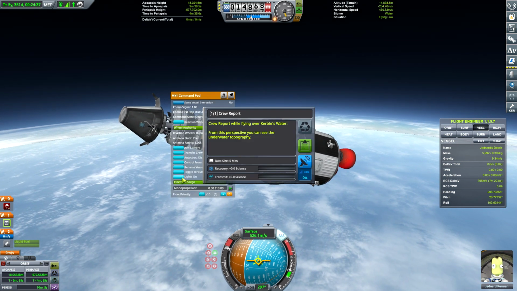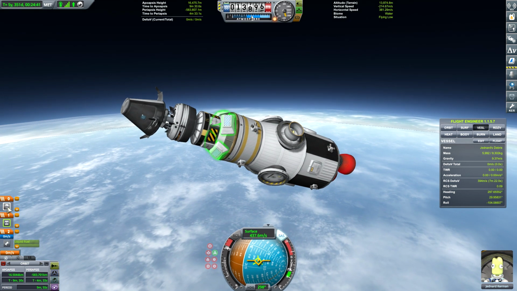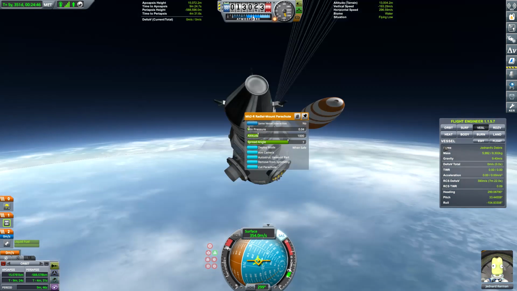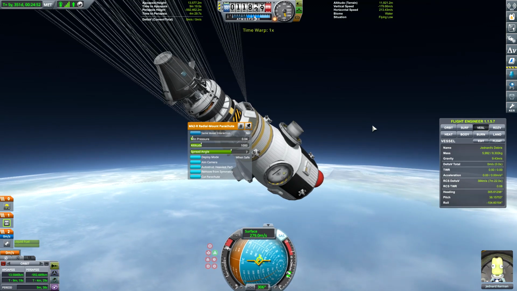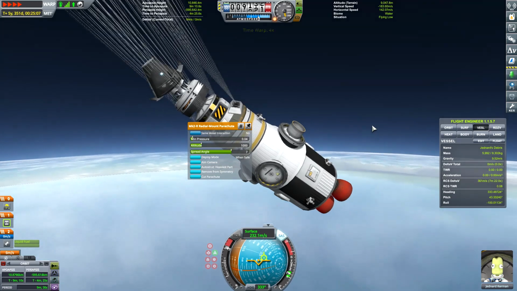Do a crew report. Why not, buddy? Alright, let's deploy the chutes. Deploy the chutes. And deploy the chutes. Let's see if this slows me down like I need it to. If not, we'll pop that decoupler off.